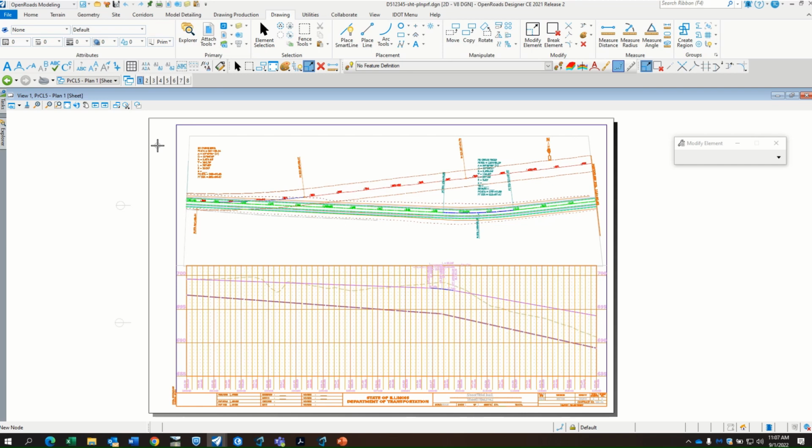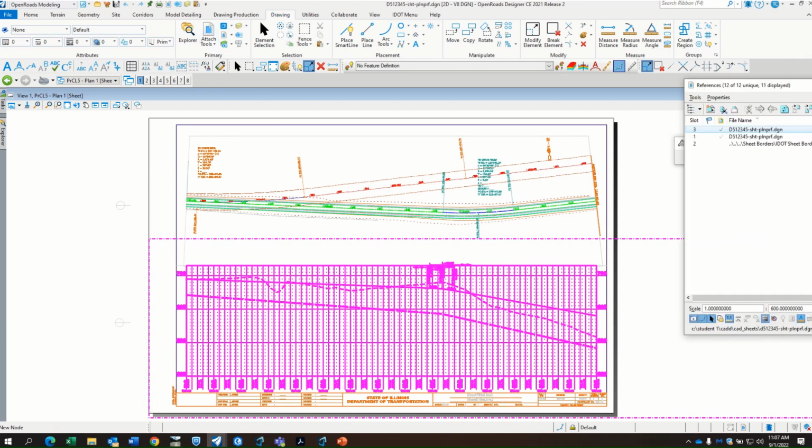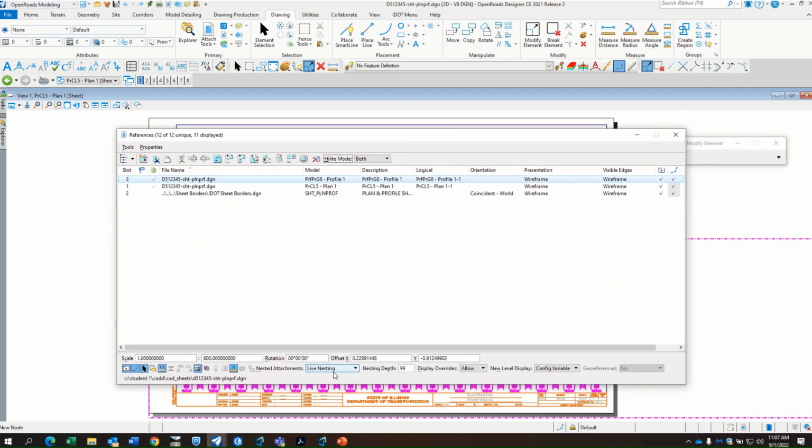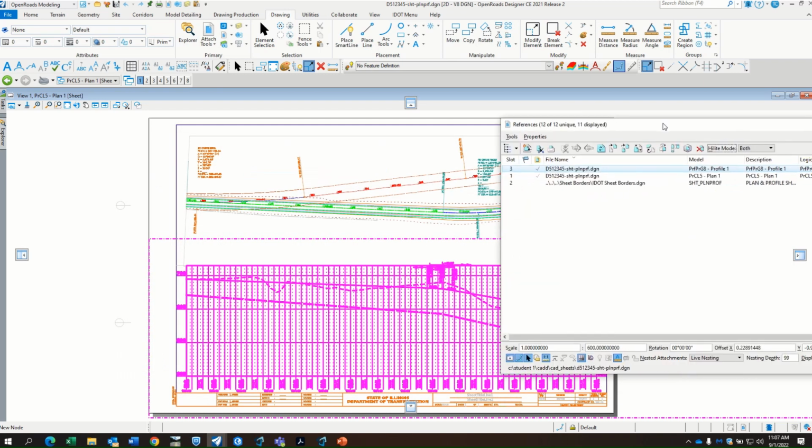So you see a reference of a reference, or a reference of a reference of a reference. Anyway, by default, that's the way this is set up, and we will continue to use that live nesting. One of the reasons it needs to use it is the way the system works: the sheets model automatically referenced the drawing model for you, but there's really nothing in the drawing model except your labels, right?